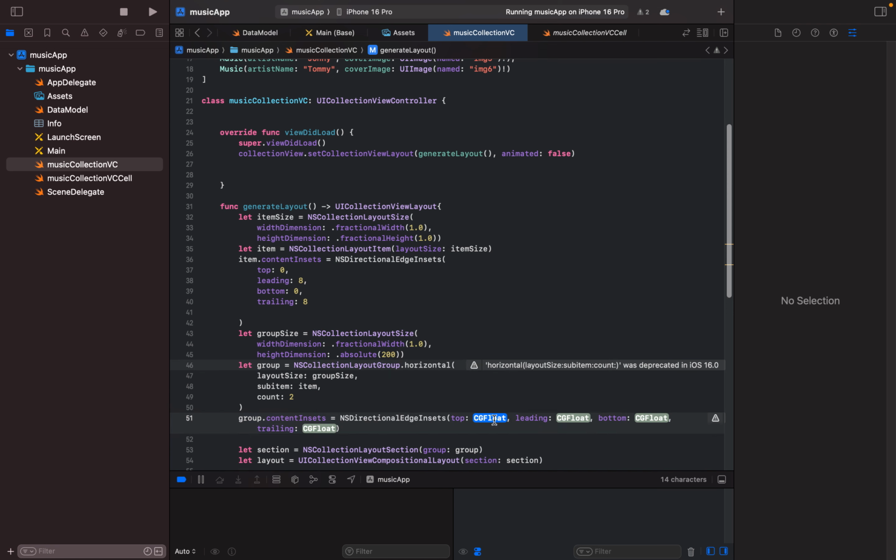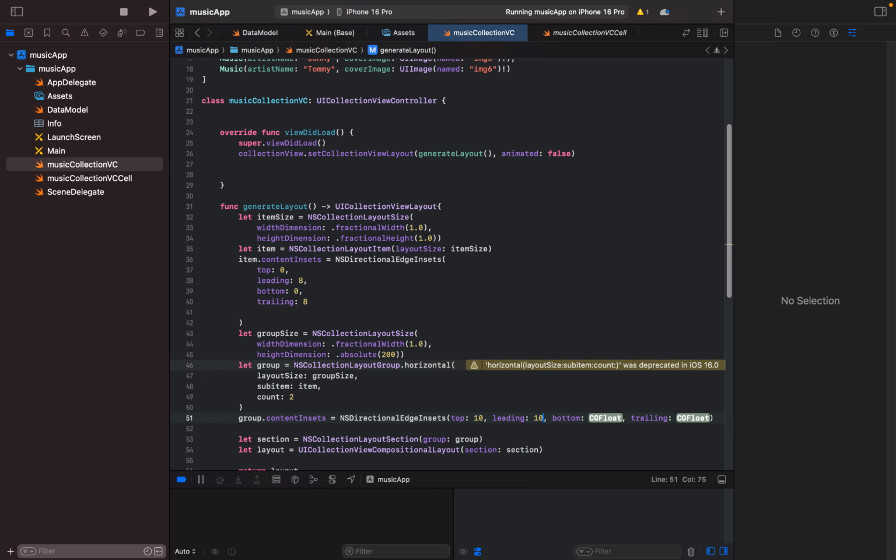Give top 10, leading 10, bottom 0, and trailing 10.